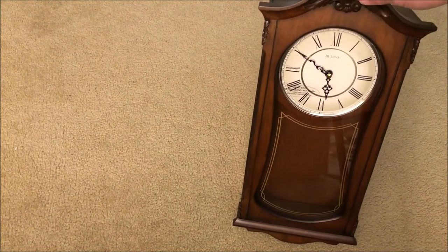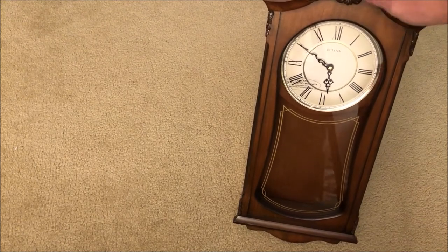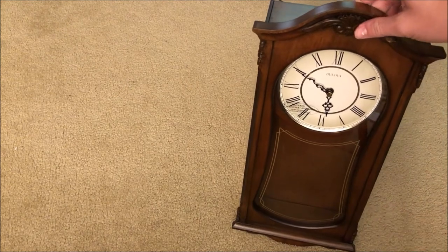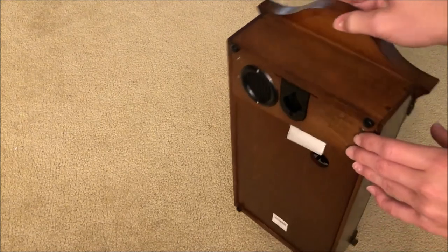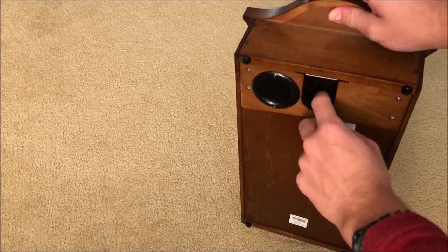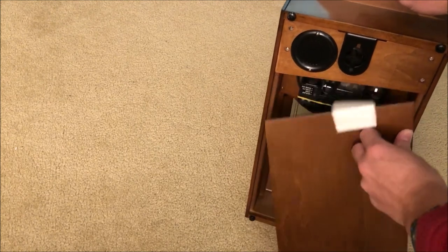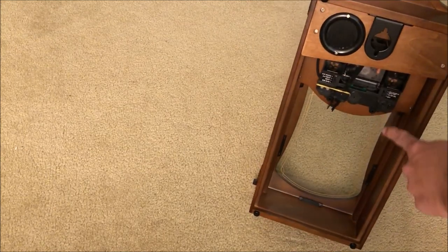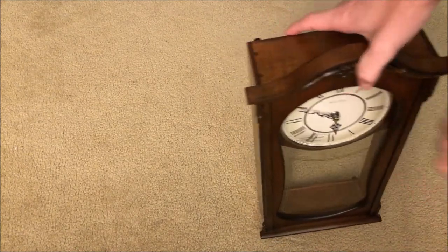Here's the instruction manual. As you can see the pendulum is not in there, so I am gonna put that in at some point. This thing does appear to have glass on the outside. I don't know if this front part opens up — I don't think it does, because the back of the clock does open and there's the speaker right there. So it opens up like that. The pendulum goes right there. I don't think the front does open on this thing.